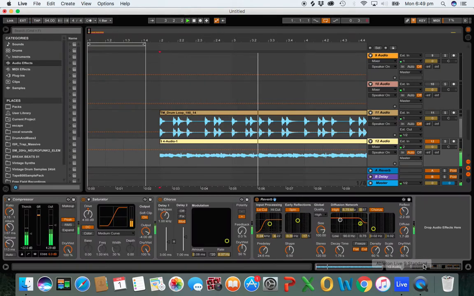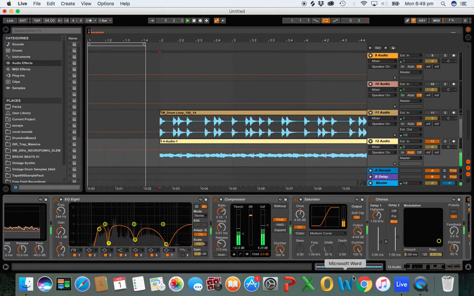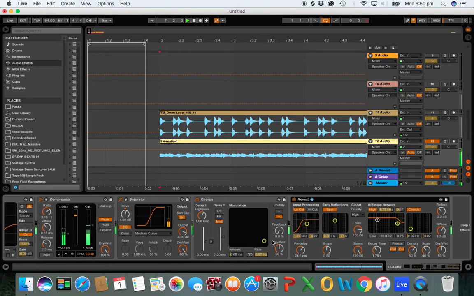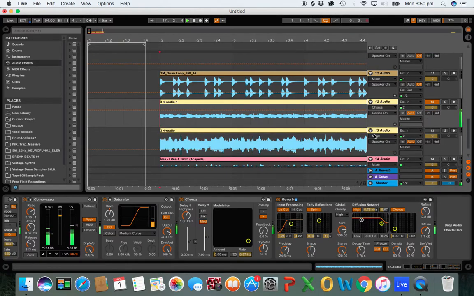So if you just hear the sample, what I've done on this one, you can see that I've added a gate, done some EQing, added a compressor, added a little bit of saturation to add some more harmonics, added a chorus, to give that, I guess, thickening effect in a way. If you turn it off, you just hear that one single note getting played, but when it's played like that, it sounds a little bit not washed out, but it just sits a bit better. And then just a reverb on about 50% wet, so you can hear it looping like that.